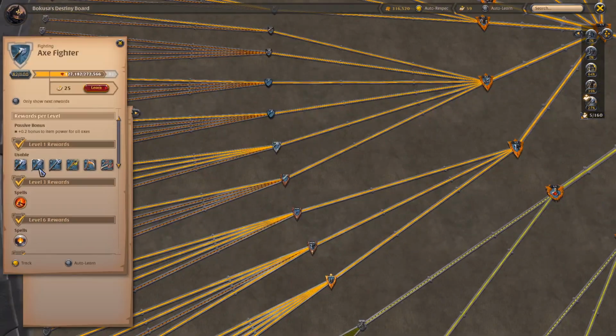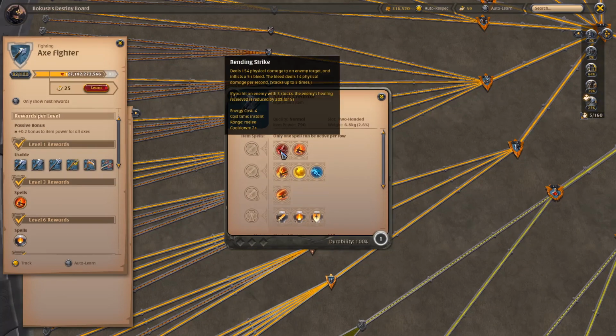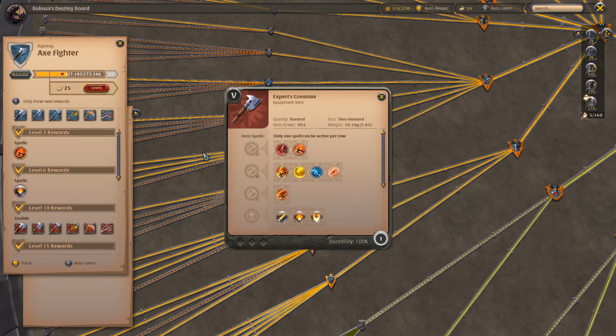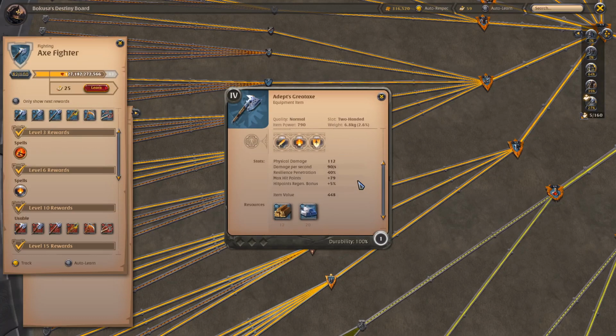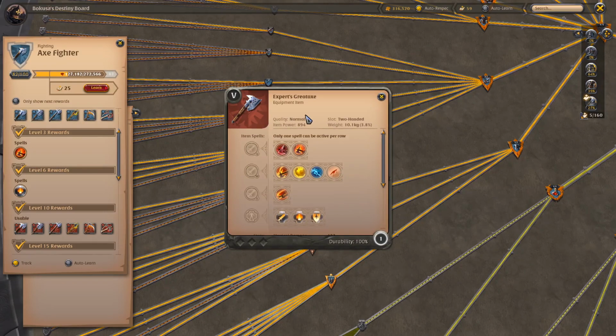So if we go to, say, an Adept's Great Axe, it has an item power for me of 790. If I look at the damage on Rending Strike, it does 154 damage, but for ease's sake, we can see this does 388. If we go up to the next tier, it no longer does 388, it now does 424. And that is because of the item power difference. If we scroll down, we also see that there is a physical damage difference as well. So not only do we increase our damage and abilities, we also increase our damage on our auto attacks and stuff like that. So as your item power increases, the damage of your abilities increases.